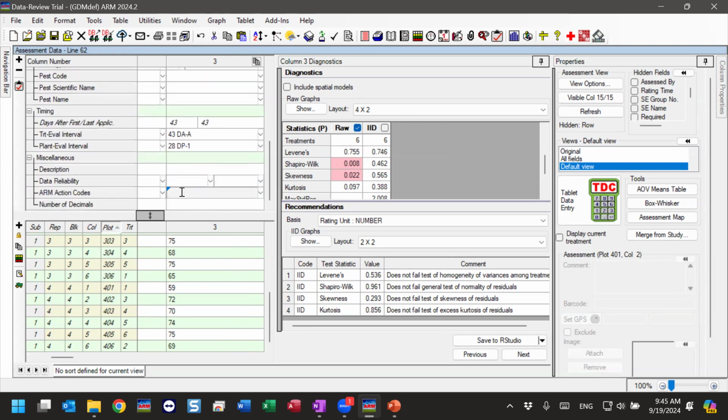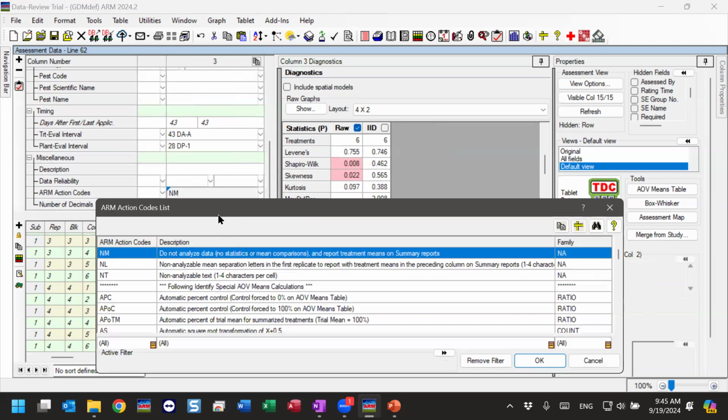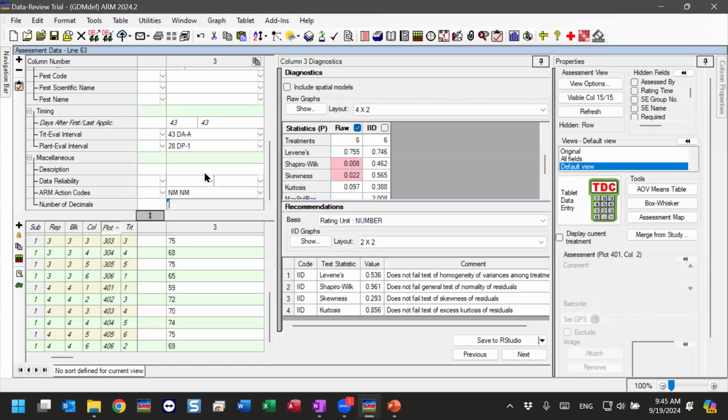And that ties in, we do have some action codes like the NM that we showed last time that could be marked even from the very beginning when you first fill in that assessment. Throw in the NM to tell ARM, do not analyze this data. We need to collect it, but we don't need to summarize it. And that's a good way to point out what doesn't need a transformation. I don't need to waste my time on this. There's NM right here. I don't even need a review. I can move on to the next column.